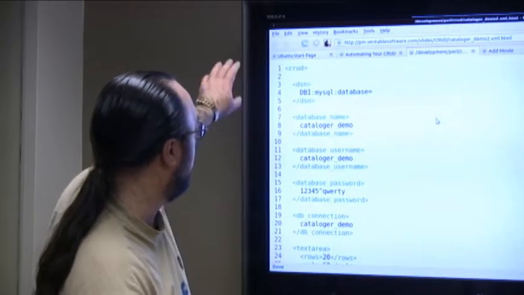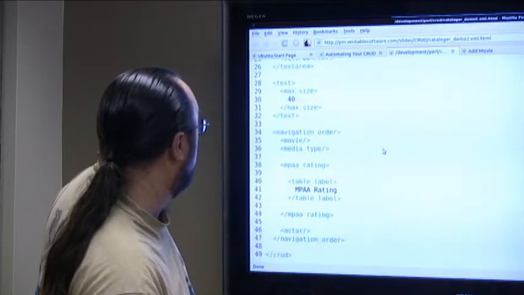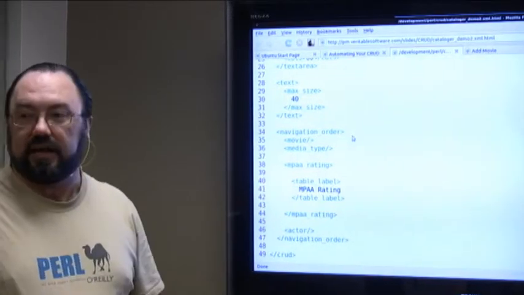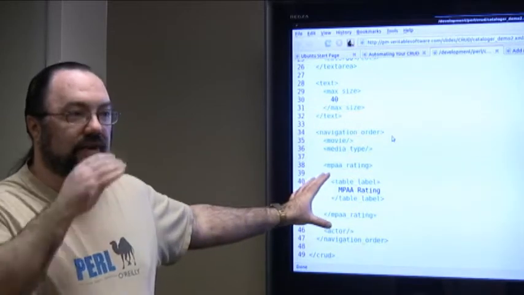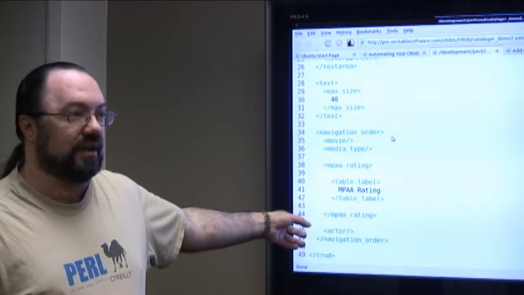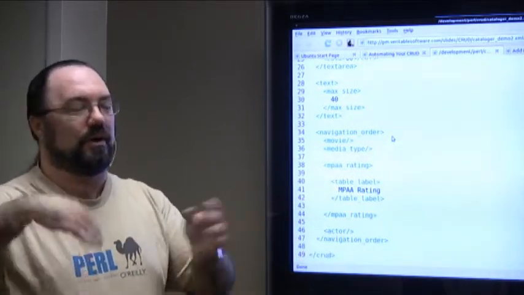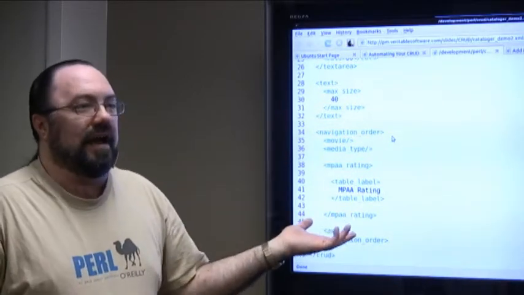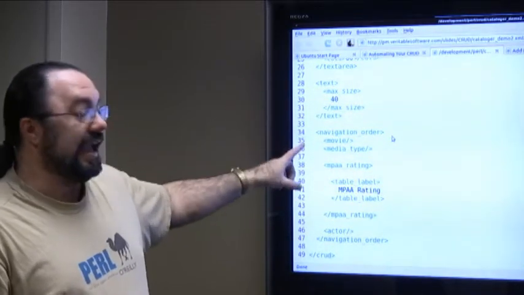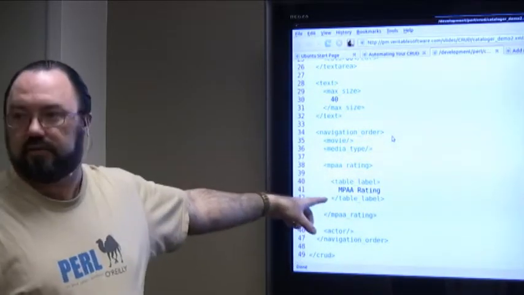Okay, so let's look at the next level. Again, we're going to skip over all this junk. We've seen it all before. This is all the same. Now, we've got a tag called navigation order. The deal with this, though, is once you decide you're going to take control with something like navigation order, you have to specify everything. If you leave the tag out, that won't show up in your navigation, because I didn't make it smart enough to partially alphabetize and partially put it in order, because I couldn't even figure out a way to do that and make it make sense. Although that can be an advantage, because there may be something you don't want in your navigation.